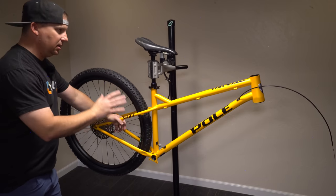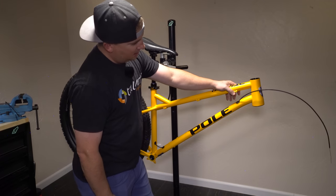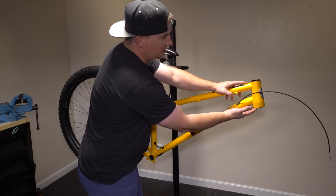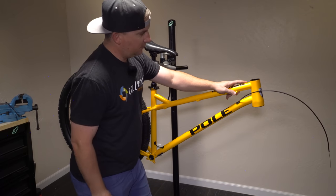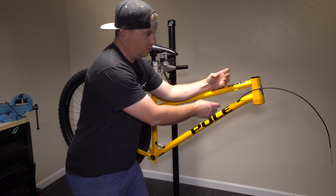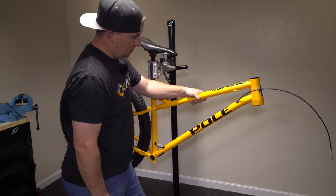It's fully external routing, like I love on a good steel hardtail — I think it always should be external routing. We've got a tall head tube. This should have a nice tall stack just looking at how much is sticking out. We do have a zero stack cup pressed in here, so that takes 12mm off what a lot of other steel frames have. And it has that conical head tube — most steel frames have the straight 44mm head tube, but this one is conical. A lot of people love that look.